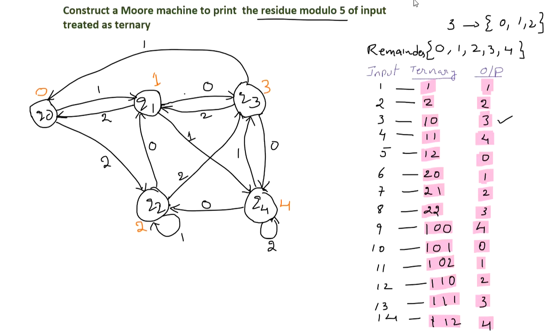Each and every alphabet is defined on all the states except Q0 on 0. If the input is 0 and it is divided by 5, the remainder is 0, so it has to be in the same state Q0. So Q0 on 0 moves to the same state Q0, and Q0 is the starting state. Now each and every alphabet is defined on every state, so the Moore machine is constructed, and there is no final state in the Moore machine.